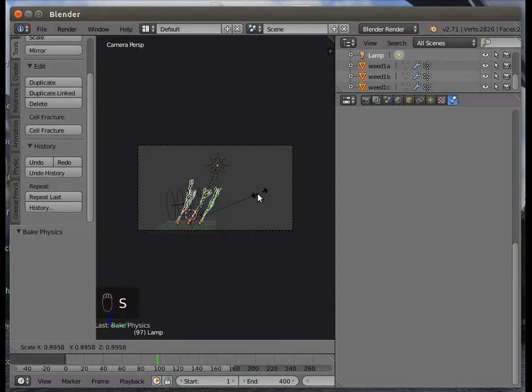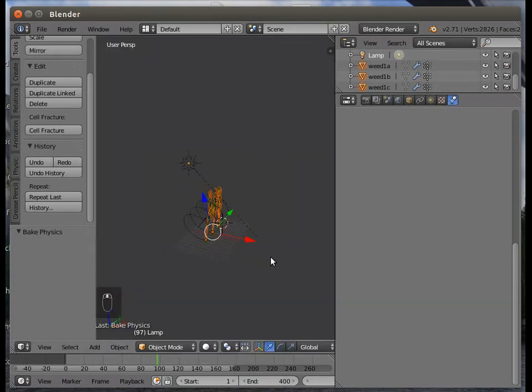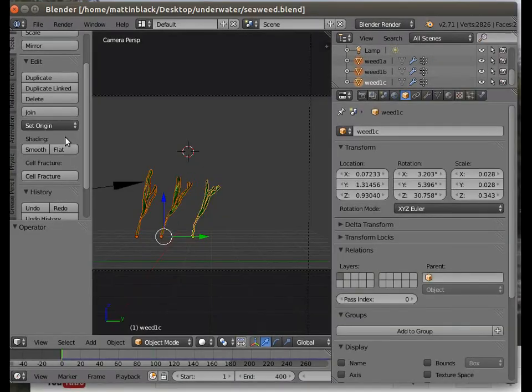Scale it down. Oh, I know what's happened. I should have scaled it down before I baked it. How typical. Because Blender stores all the vertices, I can't now apply a scale. So let me just go away and sort that one out.